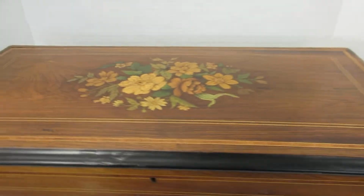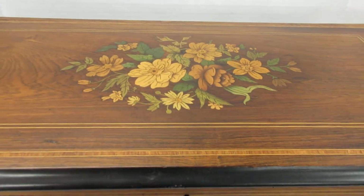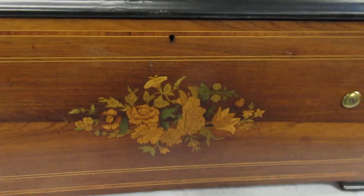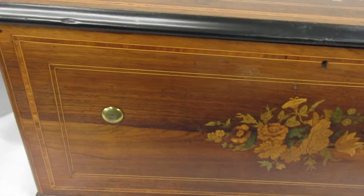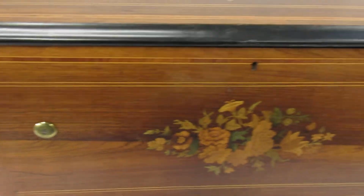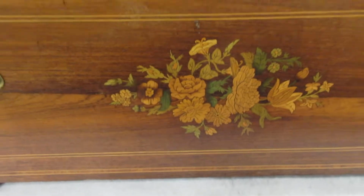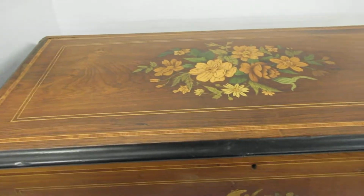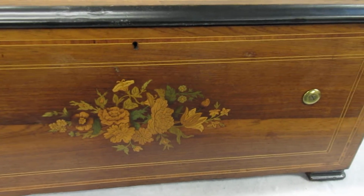I've owned this box for a long, long time, years, and I haven't done anything to it. I received it as you see it here today. I really haven't looked at this box until I'm shooting this video here, so forgive me. I'm going to kind of inspect it as we go along. It looks like it had an older restoration, 20, 30 years ago, probably. The box is not in perfect condition, but then again, this box is very, very old.